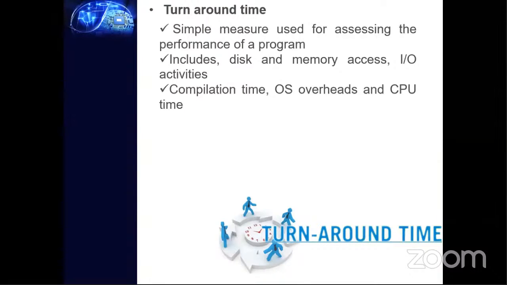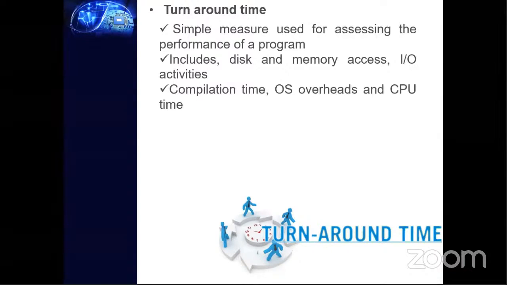Disk read and write, that means memory access, and IO activities are not at all the only factors. The turnaround time of your program also involves compilation time and operating system overheads, and lastly CPU time. So what is said about turnaround time? Turnaround time is the full duration of a program to complete its tasks with the help of devices and resources on a computer.